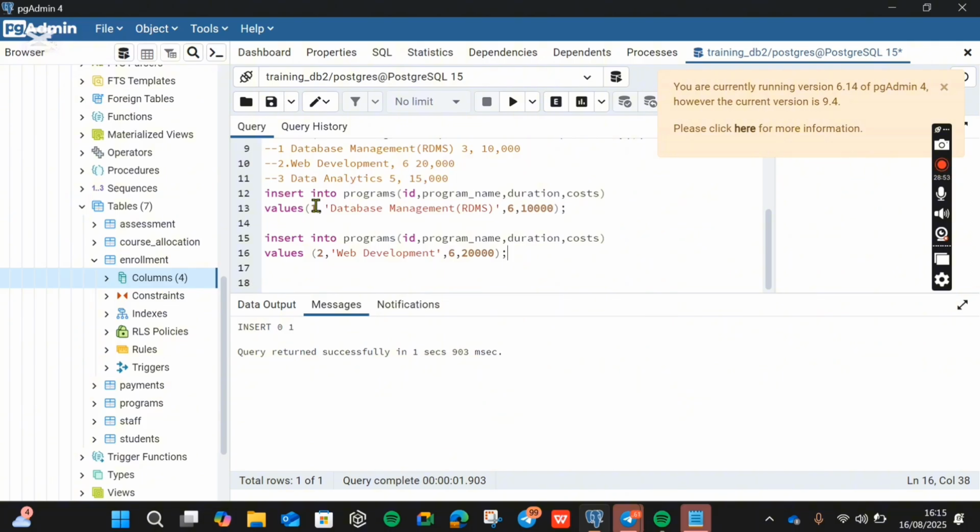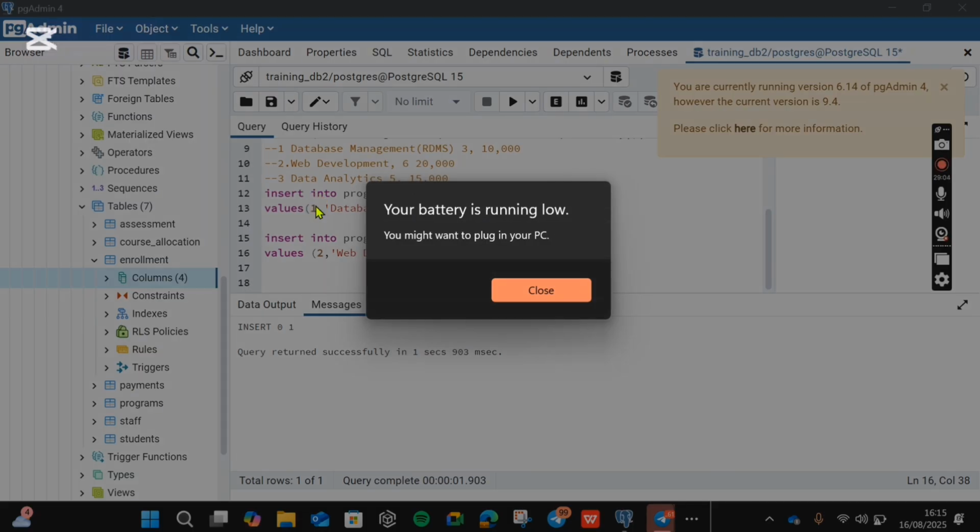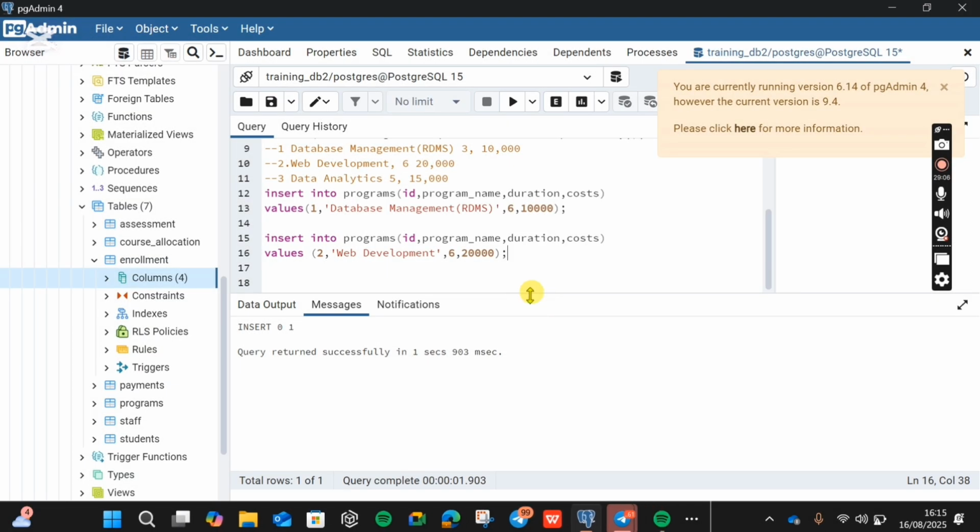Once they are not related by this ID value, it will tell you that the record does not exist in the parent table or something. It will give you some error like that. So these are the basic things you need to understand.